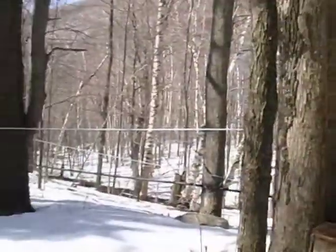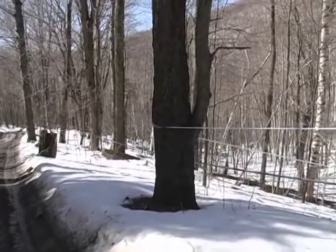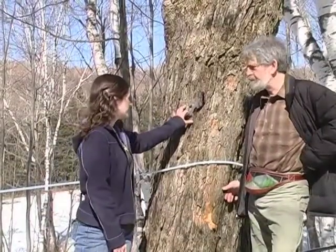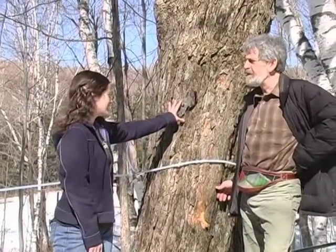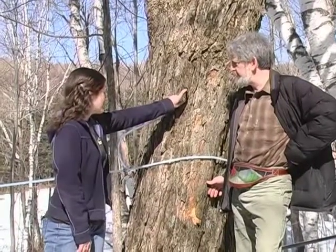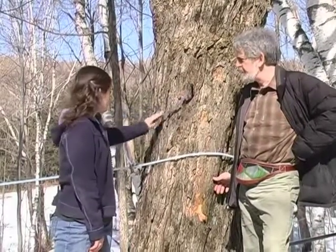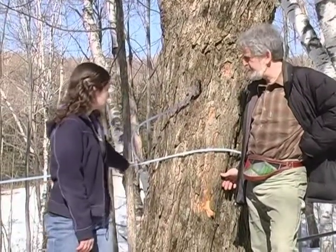I have heard though, from our sugar maker and other sugar makers I've met, that we have a very healthy woods. You see a lot of people who just bleed their trees to death. And so when we come out and tap, which is about mid-February, we just did that, we'll tap these trees and we put in these little plugs right here, and these are the tap plugs, and these will take the sap that comes through down this drop line, and this will connect to our lateral line.